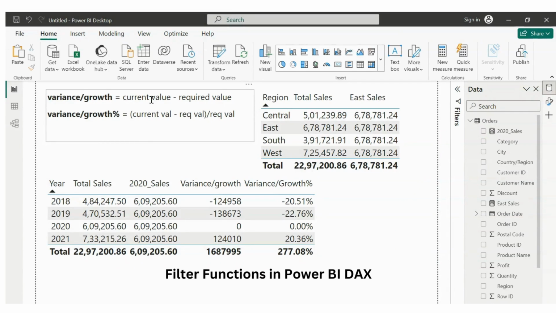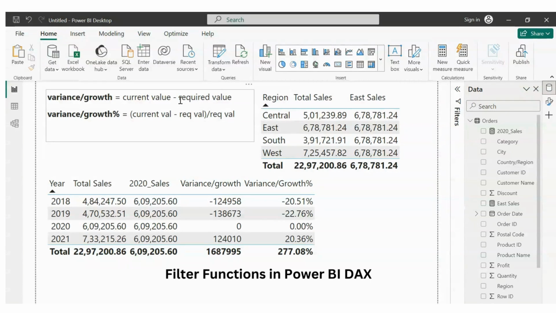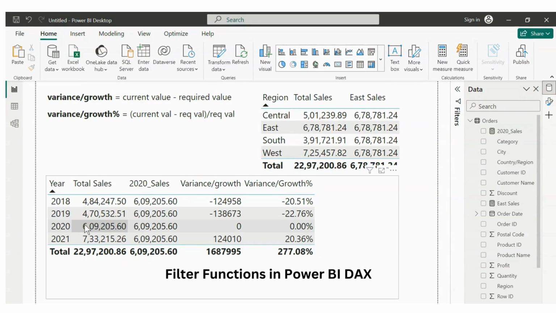Growth is equal to current value minus required value. In this scenario, my current value is nothing but my total sales value, and it is subtracted by the required value. What is our required value? 2020 sales. So this value should be subtracted by this value, and that is how we have created this logic here.